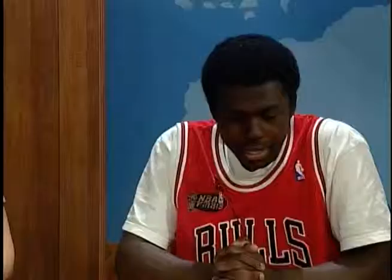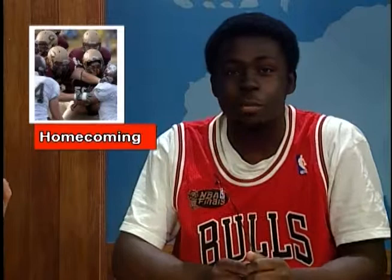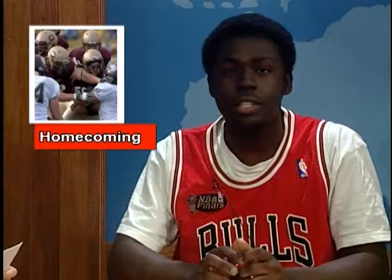Last Saturday, Cobbers old and young united at Jake Steeding to cheer the Cobbers football team to victory. In the first half, the Cobbers scored the first touchdown, giving them a 7-3 lead. Around eight minutes left in the half, they got another touchdown for a 14-3 halftime lead. The second half was quite the battle — Augsburg made a huge comeback — but the Cobbers held on and pulled out one final touchdown in the fourth quarter, giving them the final score of 38-26. Good job, Cobbers, on the homecoming victory.